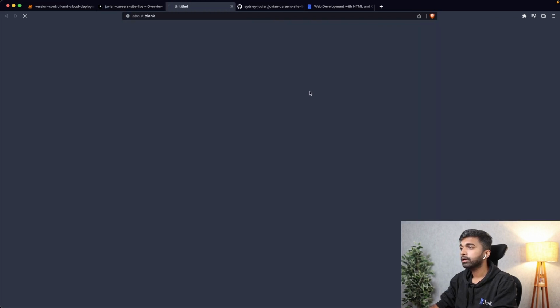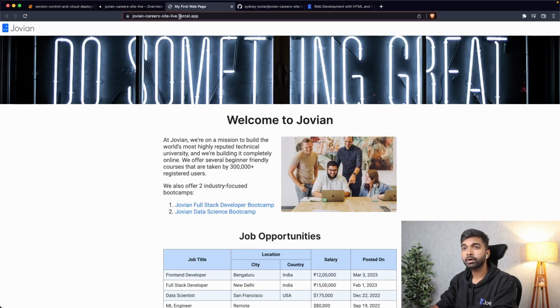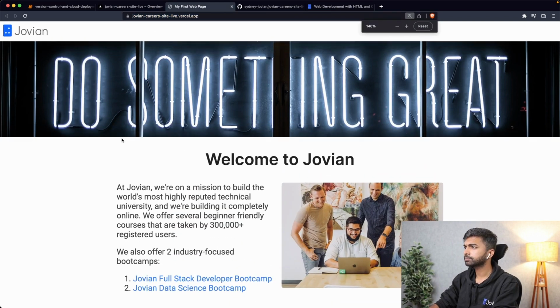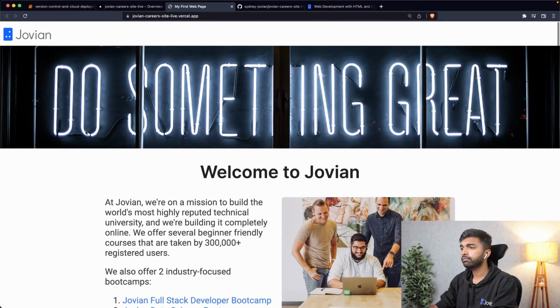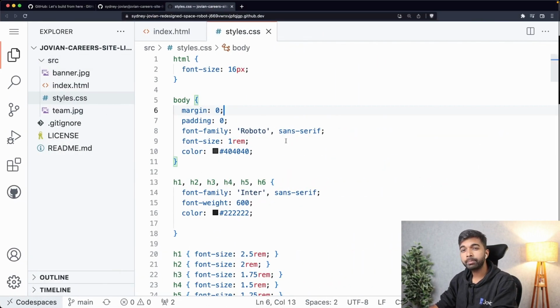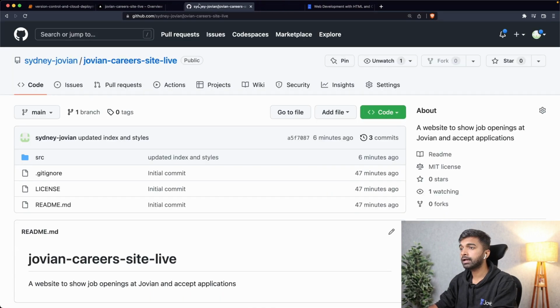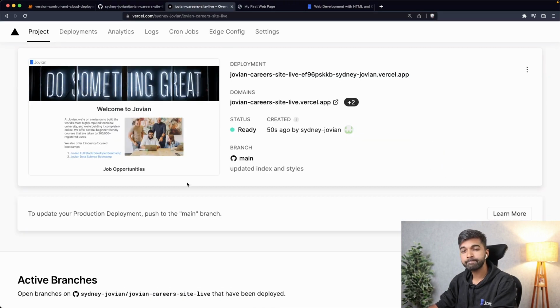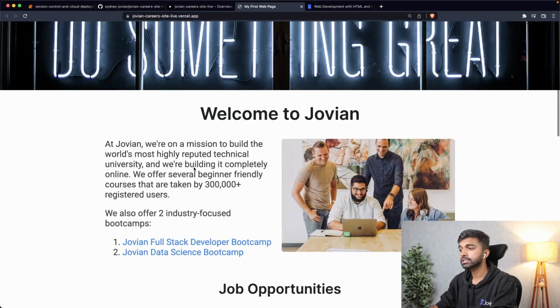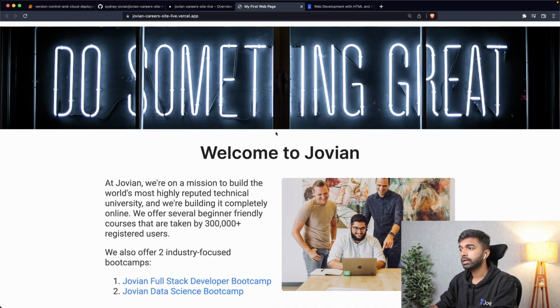So by default, your project name .vercel.app is the location of the deployed website. And let me just zoom in here. So you can see now we have deployed our website. So now we are developing on GitHub Codespaces, and we are pushing our changes back to GitHub. And then we have connected our GitHub repository to Vercel, and Vercel is picking up the GitHub repository, the main branch, and it is deploying it automatically. Right? You can see here that it is deployed automatically. So that is how easy it is to deploy.